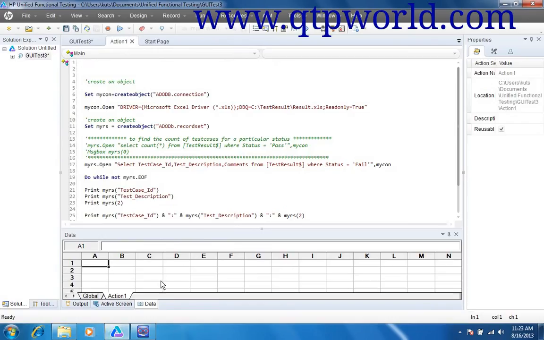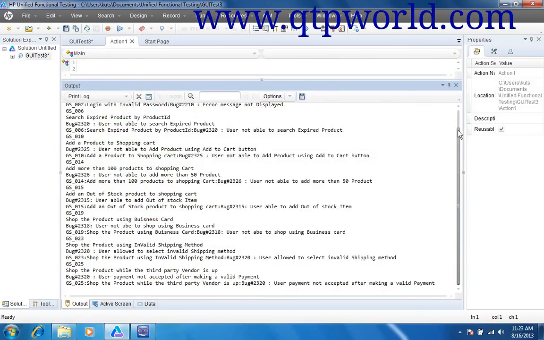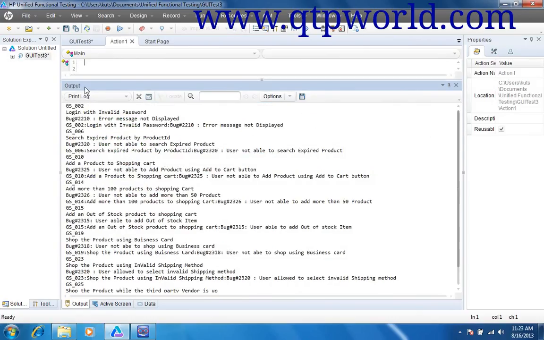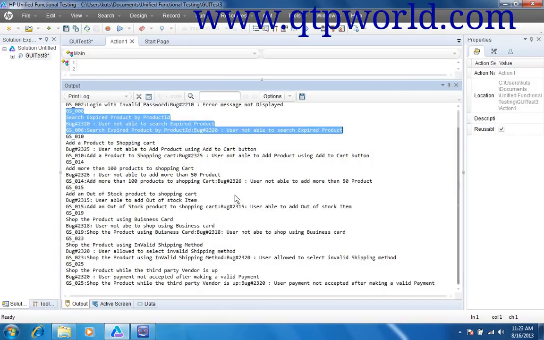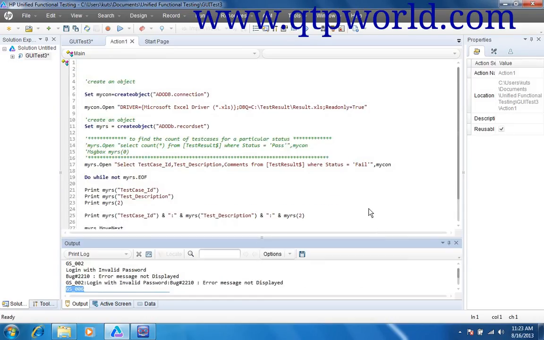So now if you see, you can see a print log in the console. So if you click on your output, you can see a print log, which basically shows GS02, the description, and this is a comment field, and this is all the values in a single shot. So similarly you have for all particular rows all the values in a single shot, and this displays the same thing that you saw in your pop-up window. The only thing is you need not click an OK button.